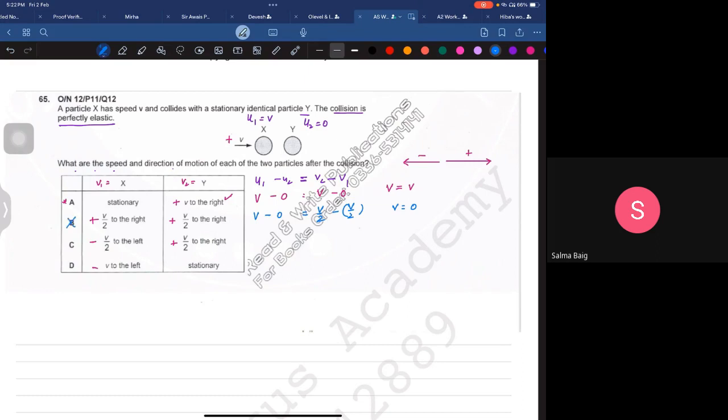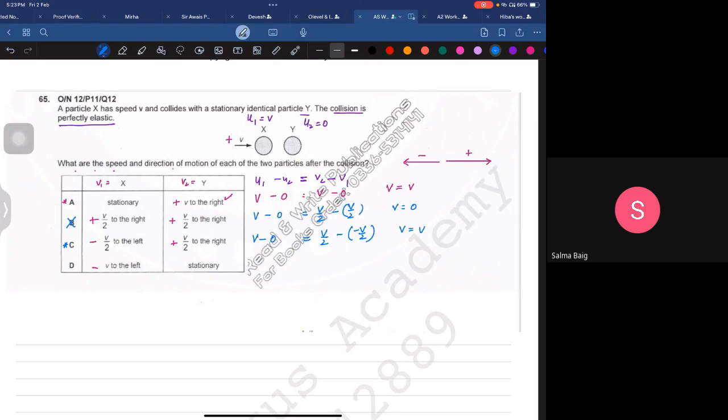Now comes the next. This one is V minus zero equals 2. Now V2 is V over 2 minus, and this is minus V over 2. So what you get is V equals V, which means that this answer is also showing me the right elastic solution. All right, kids. So now we have two correct answers. That is why I'm telling you not to settle on the first answer you find.